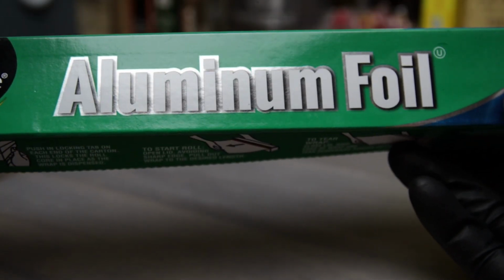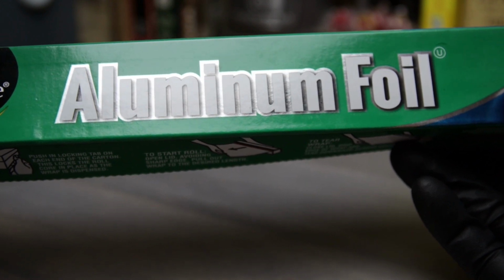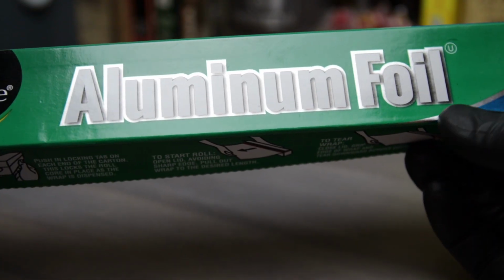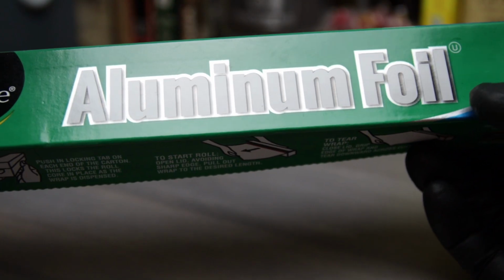Now the aluminum foil is what you're going to use to build what they call an armature, and that's going to be kind of like a skeleton, think of it. It's going to be what you build your model around. I like it because it also helps me to save on my clay.